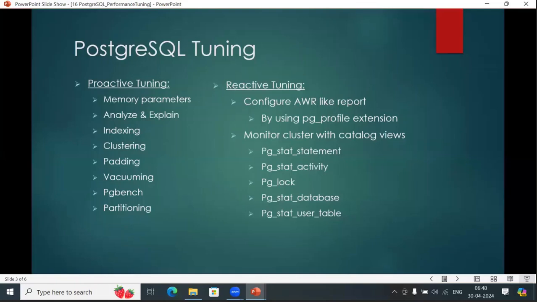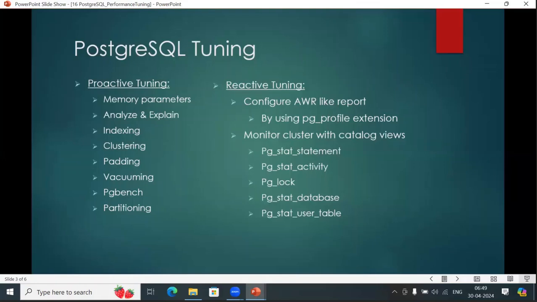Since it is at the session level, it is cleared once your report is pulled. So it's always good practice to define work memory at the session level based on your requirement. But on average, based on your database workload, you can define a static parameter at the entire cluster level, and later, based on your requirement, change it at the session level. The same applies to maintenance work memory. For example, you are doing a vacuuming operation for a big table. The default size of maintenance work memory is 64 MB.